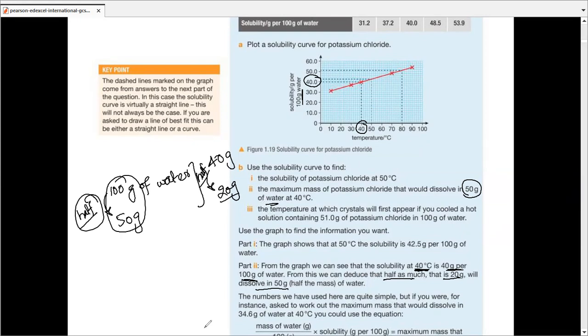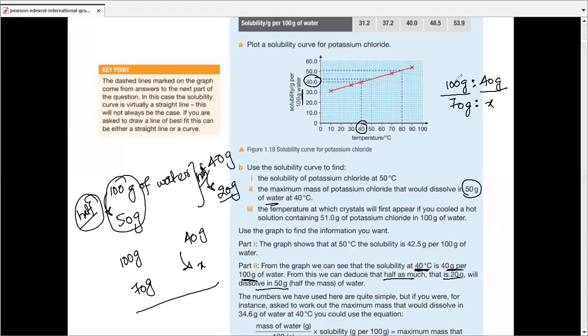Okay, what if they give you a number like 70 grams? Then how are we going to do that? If they give you a number from 100 grams to 70 grams, then 40 grams to what? This can be done by a simple method we call the metric method or ratio method. What are you supposed to do? Put the values 100 grams and 70 grams on one side, put the ratio signs, and then 40 grams and X over here. In the ratio method, we simply put the fraction signs in them. So now 100 is divided by 70 and 40 is divided by X.